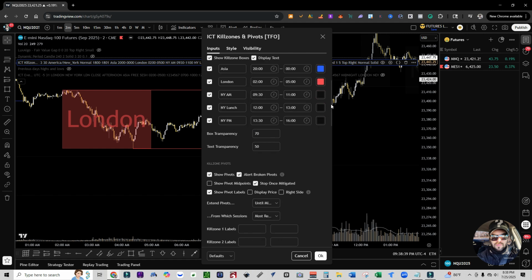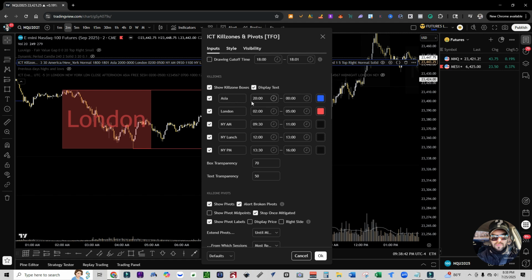The only things that I changed on this chart were the display text and show kill box. So this zone in here, I just made these darker, and that's the London, the New York AM, PM, and lunch sessions. The reason is that when I trade the New York session, I don't want a lot of colors. Like I said, I like a naked chart, but I do sometimes trade the Asia and London sessions, and I don't mind having the colors there. It's just good to map out. But when I'm in a New York session, I like to have these black, because as you can see, there are a lot more sessions than there are over here. So there's 3. I don't want 3 different colors going crazy, making everything more complicated.